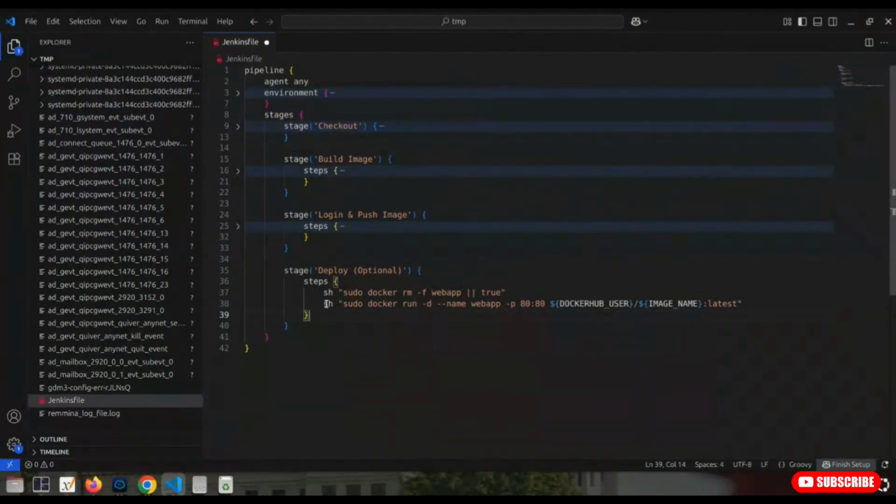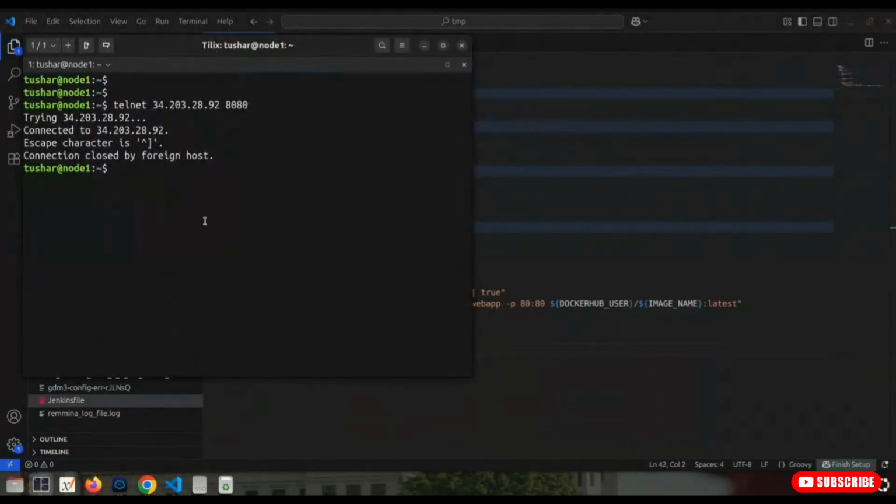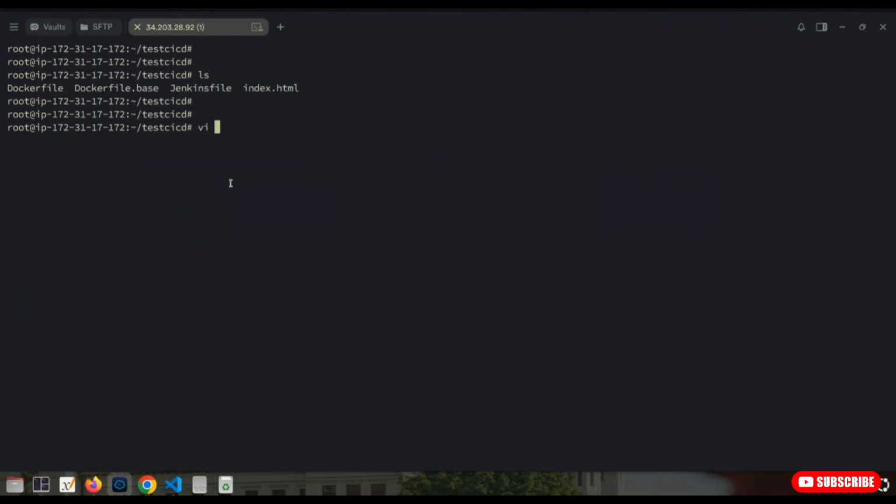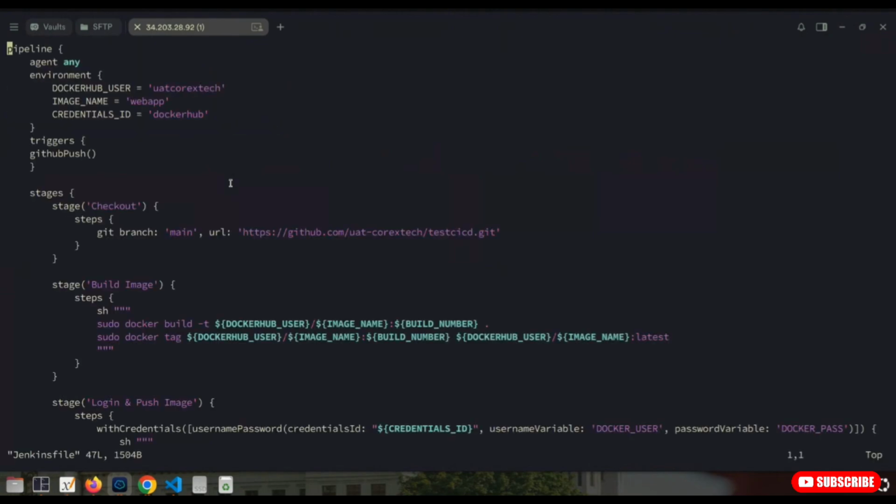This entire process will happen automatically. So what we will do now, we will utilize the same pipeline. Let me check this on my server. Inside that, I have a file called Jenkinsfile. For the image, maybe I have to use Nginx.